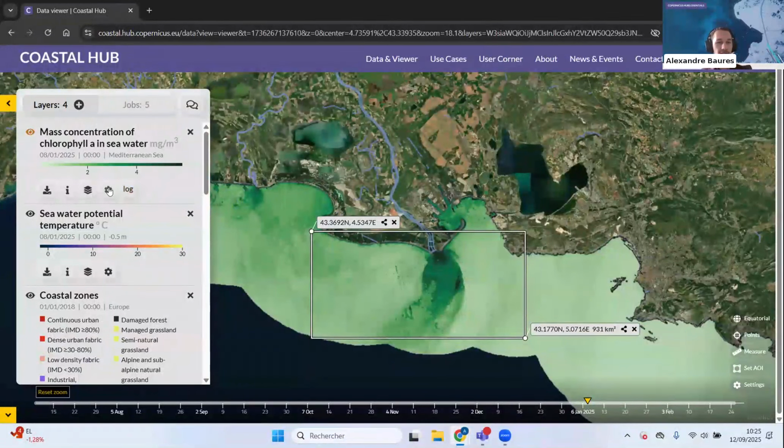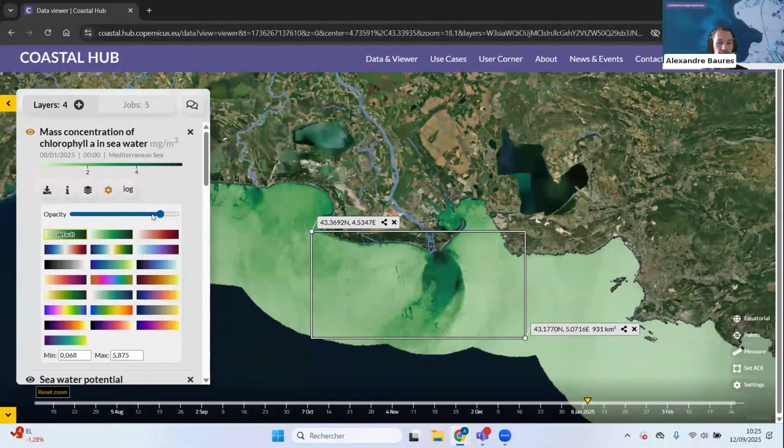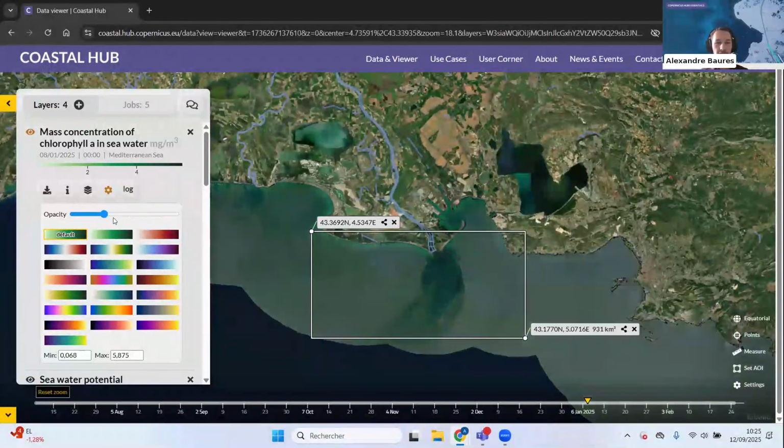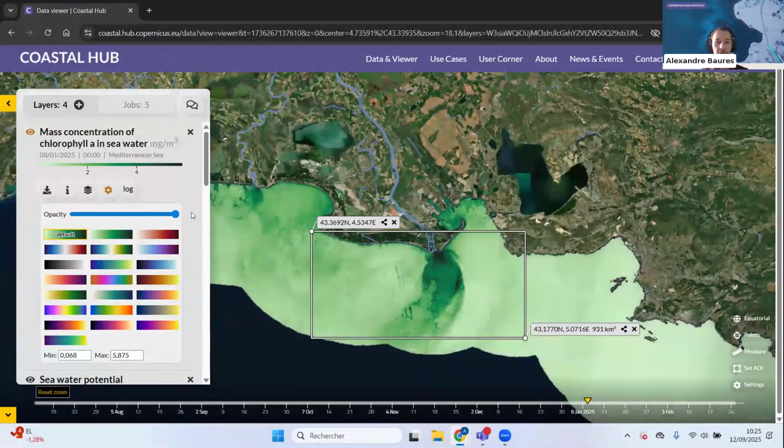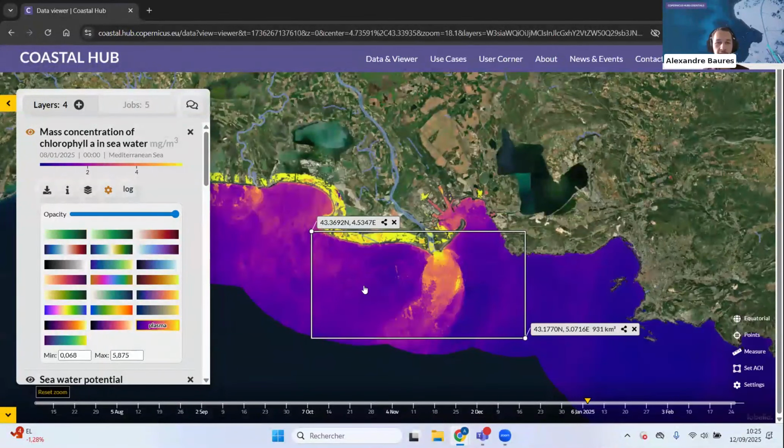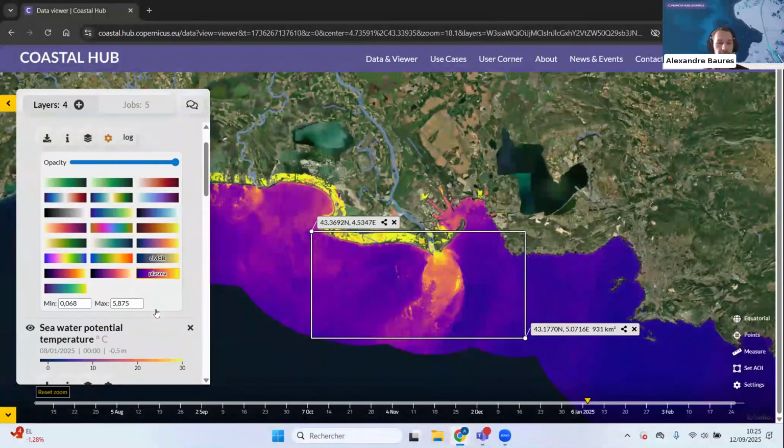Then we have the setting to configure the layer, so we can change the opacity. This is useful if you want, for example, to compare 2 datasets at once. Then you have the possibility to change the color map if you want something that better highlights the data, for example, this color.